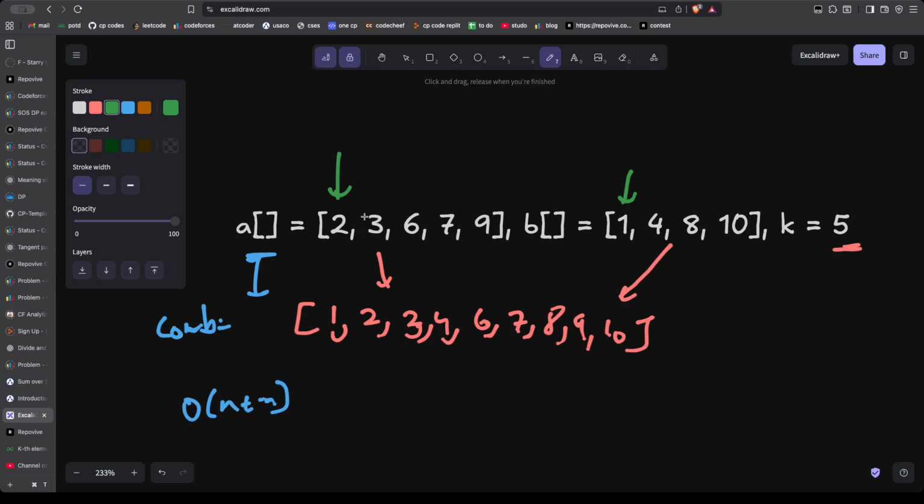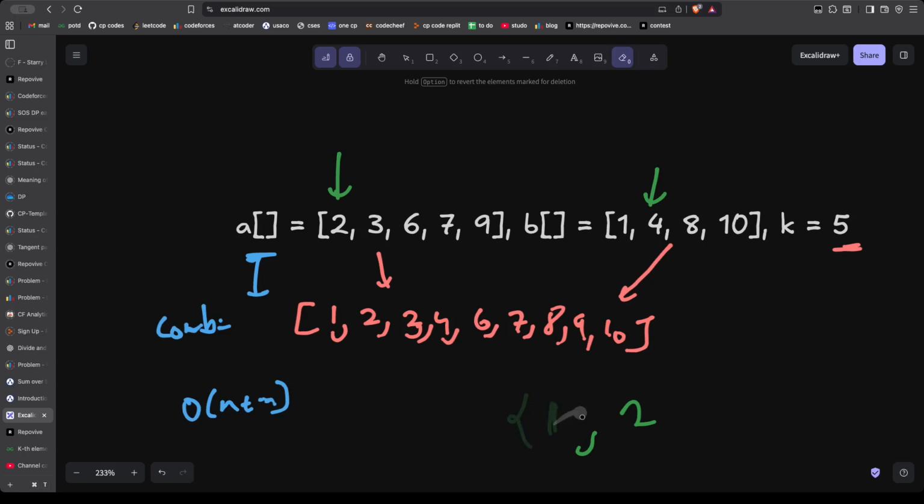See, in the combined array, the first value would be the minimum of A and B. The second value would be the second minimum of all the values in A and B, right? Because this would also be sorted. So what would be the actual minimum between these two values? The actual minimum between array A and array B would be the minimum of A or the minimum of B. So we do a comparison between these two pointers. Because this one is smaller, we add it first. Then because we have already picked it, we move the pointer here. Then the second minimum could be this value or this value. I think everyone knows how to solve this problem.